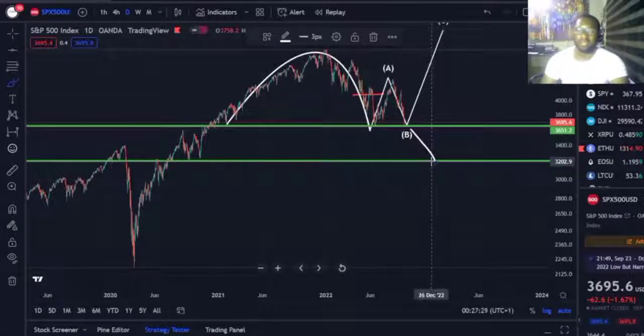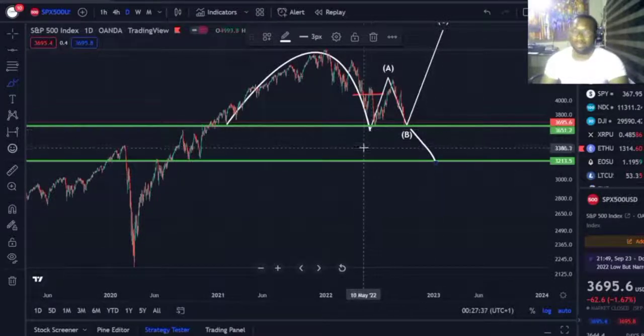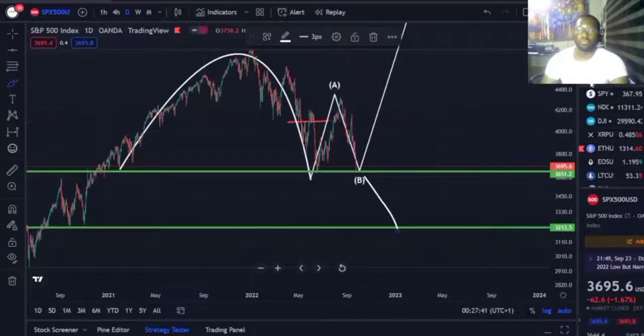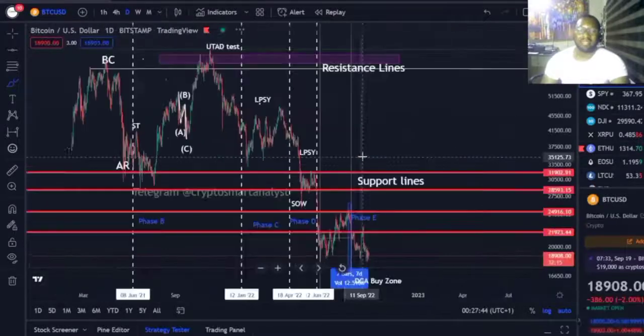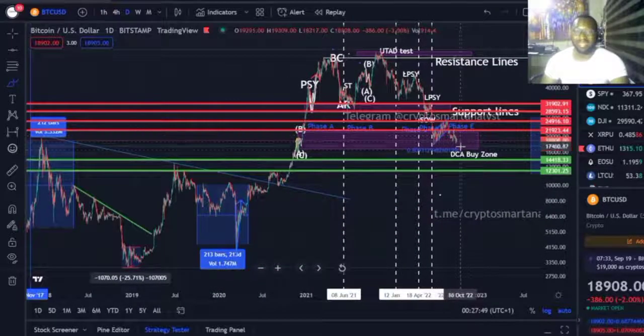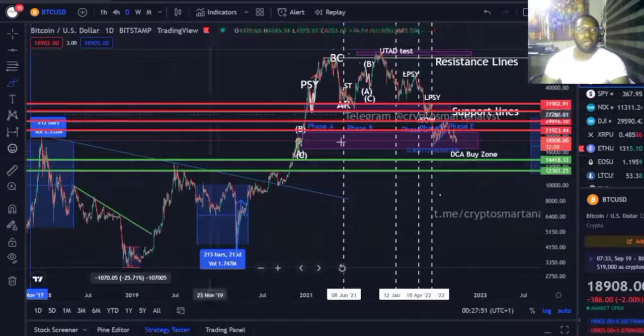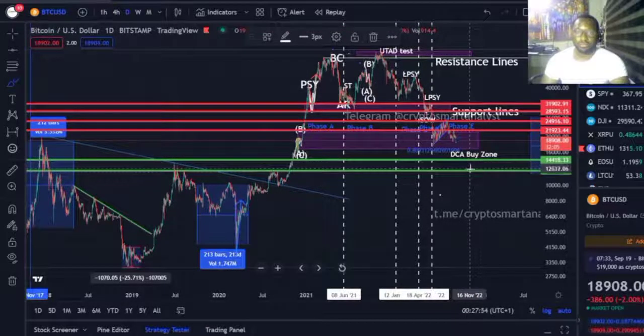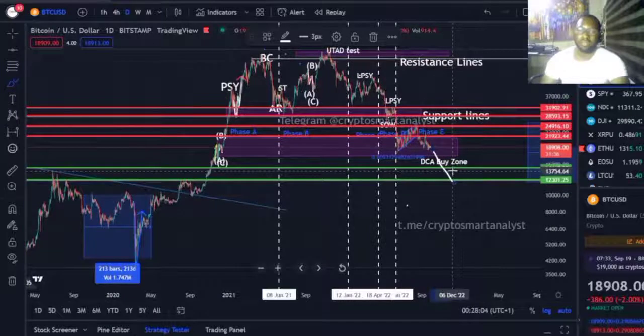We are currently in the fourth quarter of the year. So this is my expectation for the S&P 500. If this gets broken, definitely Bitcoin is going to break down, and that is the downtrend of the Wyckoff distribution, where the price comes down to around this region. I'm possibly projecting 10K, or a worst case scenario of the 10K region right now, and I expect it to be a sharp test and recovery.